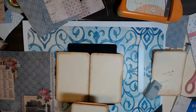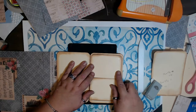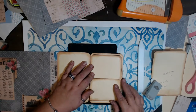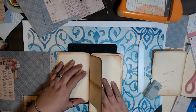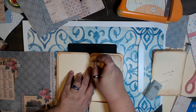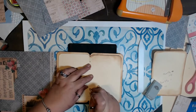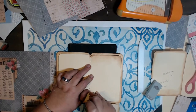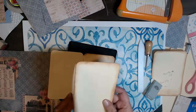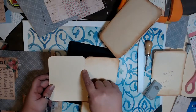I know. Okay, so all I'm going to do is place this in here where I want it to be, and I'm going to make it even. And then I'm going to open this piece back up. See where I put those dots? We're going to poke some holes. 1, 2, 3. And then the 3 at the bottom. Okay? So 6 holes. So now on your outside piece, you should have 3 holes, a slit, and 3 holes. And then on your inside piece, you just have 3 holes and 3 holes, okay?